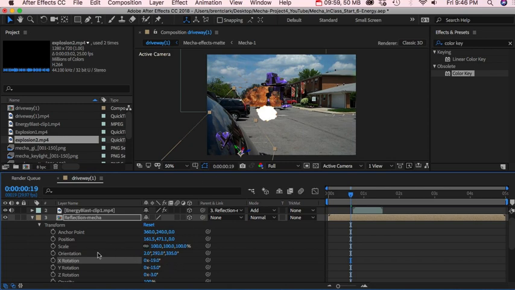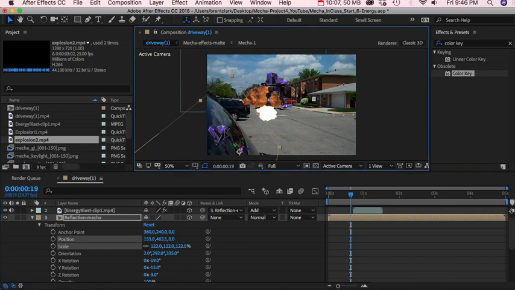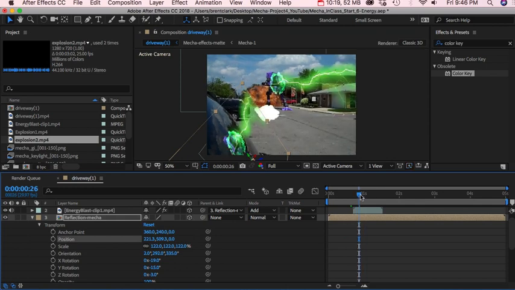I'm going to scale it up a little bit. That way I make sure that whole frame is in this window area. I need to move it down here because I don't want to see his feet, because I won't have a shadow in there. Move him back a little bit over here. Let's scrub through there and see how he's looking.